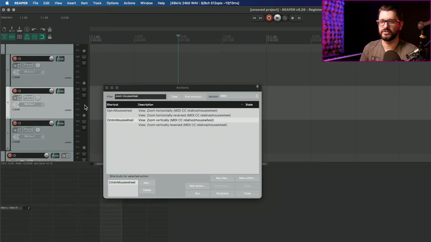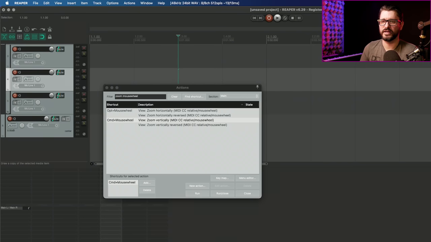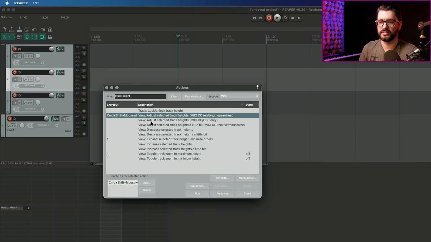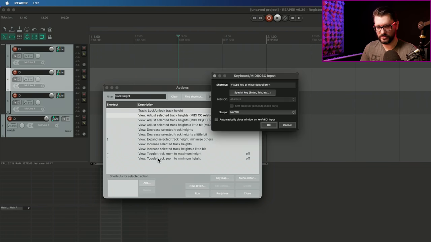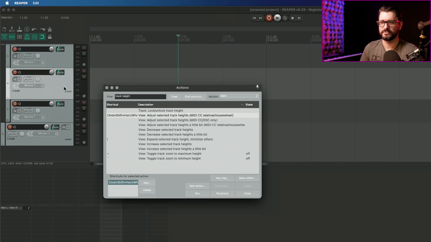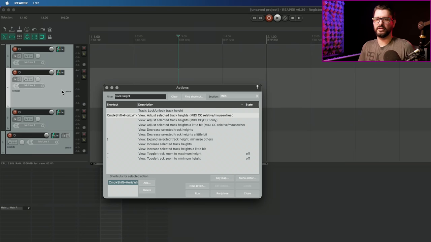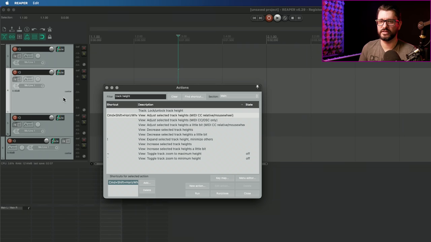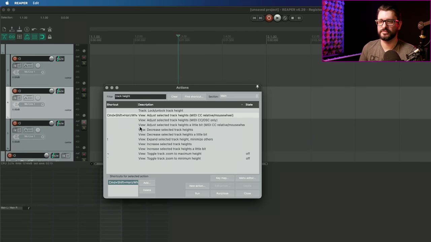So that's essentially track height. That's doing all tracks. If you do track height, adjust, select the track heights with a mouse wheel. Default is Command Shift mouse wheel. Just delete that and do, yeah. So this particular mouse says horizontal wheel, but it is the normal mouse wheel motion. So that does select a track. And if I take off the shift modifier, it's going to do all tracks.